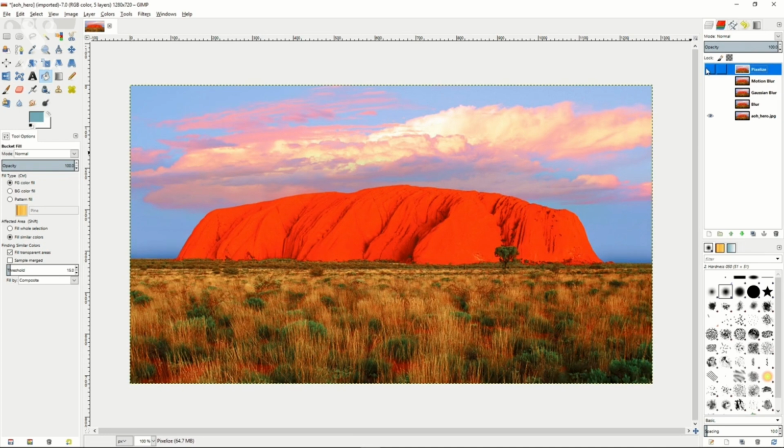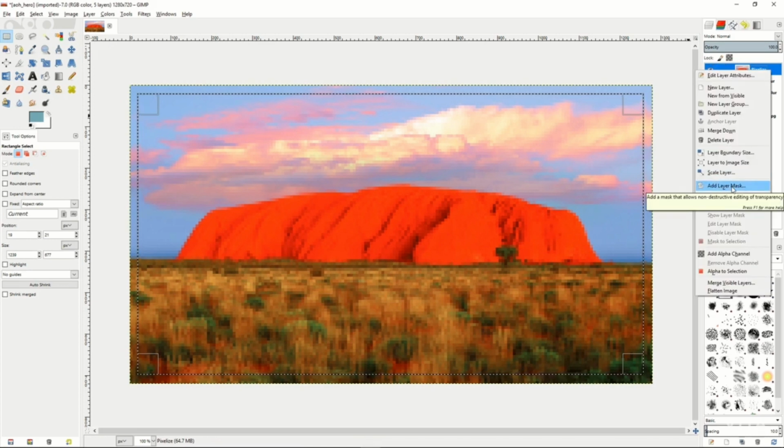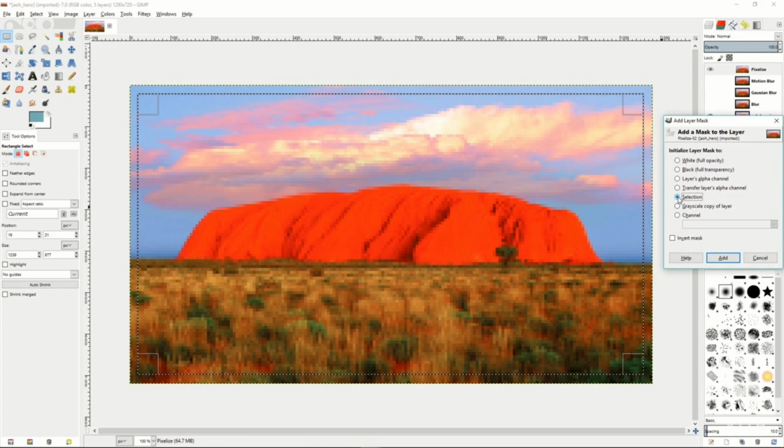Then if we go to pixelize, we can do the same thing where we turn the opacity up or down on that, but it just changes whether or not the blocks show up. What we can do here is select part of the image and create kind of a border in the image. To do that, we've selected a spot in the image. Then you'll want to go to the pixelize layer, add a layer mask, make it the selection that we've just put onto our layer, but invert the mask because we want a border on the outside and not just the inside of the selection as our pixelized blur.